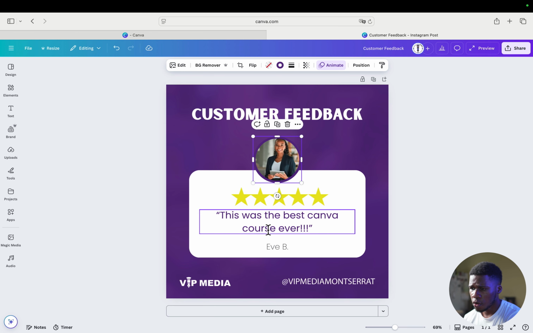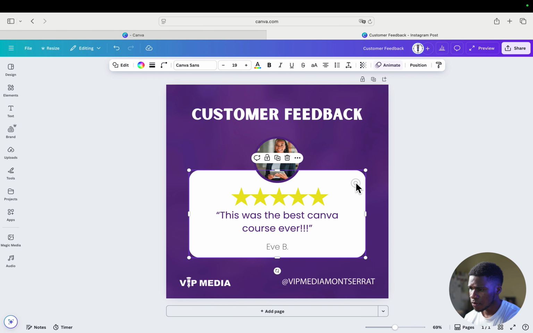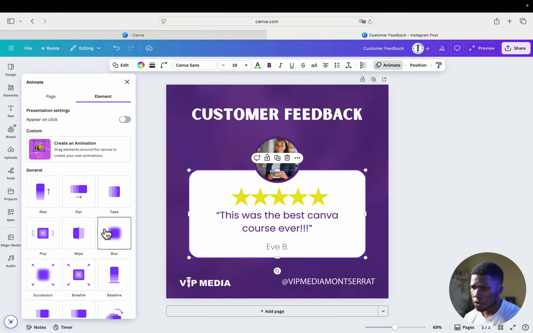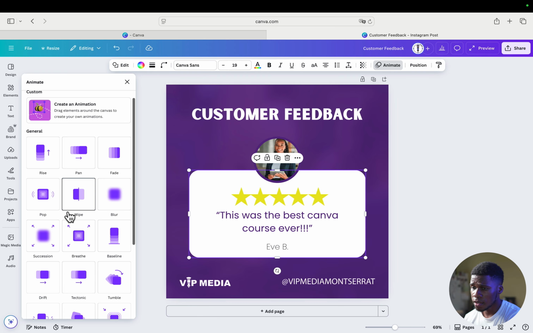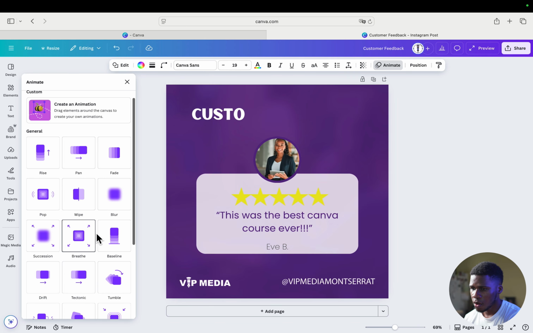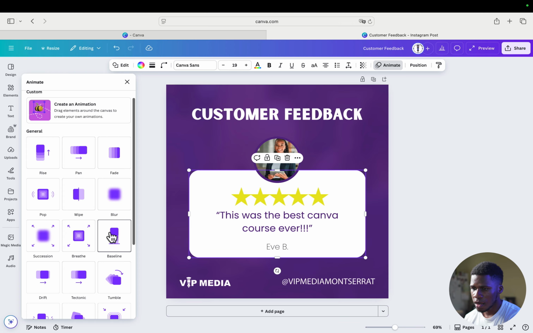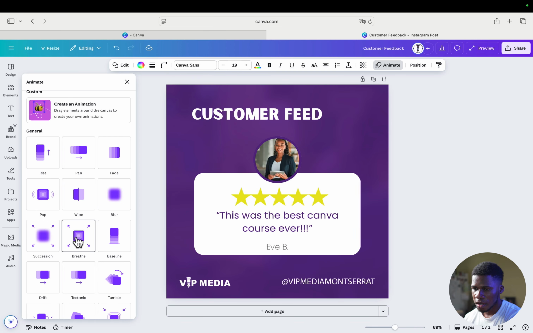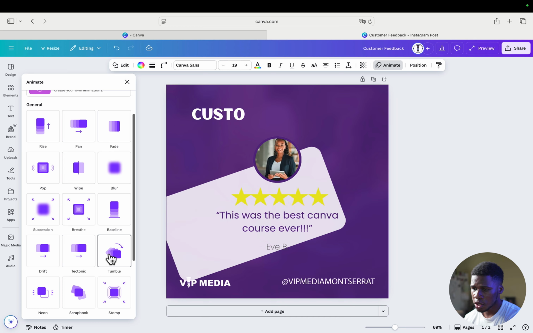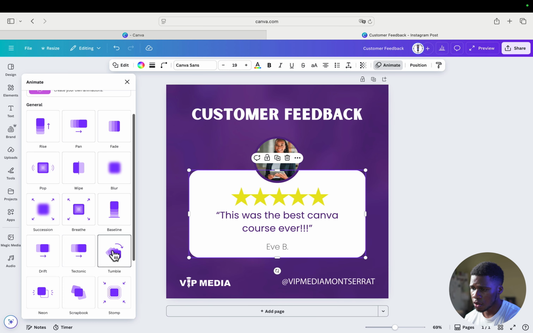So let's go for this shape right here. Click on this shape, which is the rectangle box, or any other shape in your design. Then go to your top toolbar and click on animate. Now you can animate your element. Hover over the different animation types to see which effect is being applied to your shape.